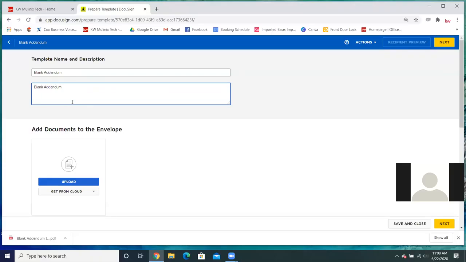And the other reason is they have fixed it. You can now add multiples of the same document in an envelope, meaning you can add multiple blank addendums, but I still want to show you how to duplicate a template, because it does duplicate with all of the formatting. So if you have a listing packet, for example, that is for a home older than, I think it's 1978, if it's older than that, it would need the lead-based paint disclosure.